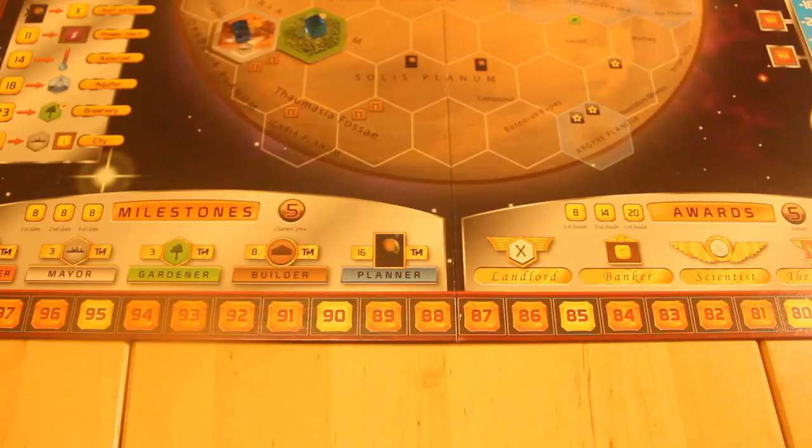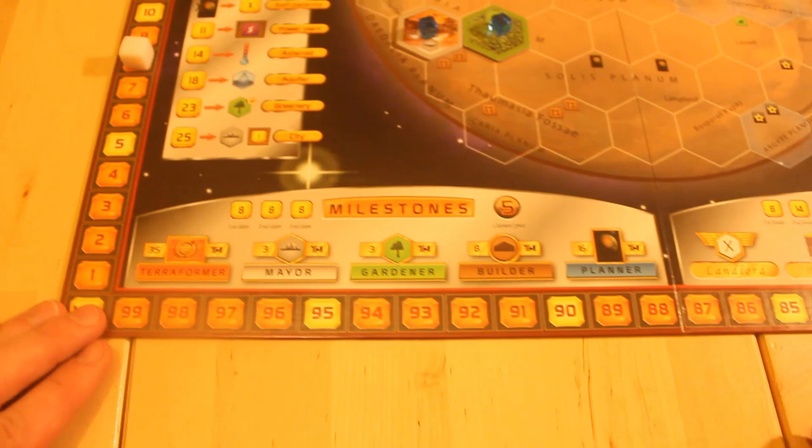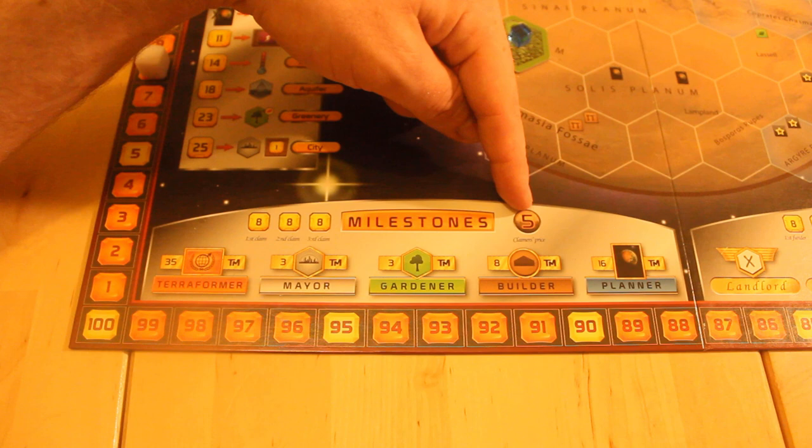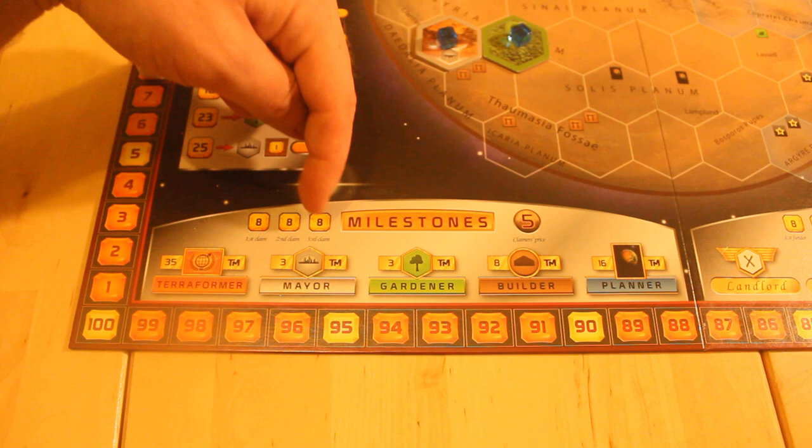There are 2 more parts of the board that you need to be aware of, and they are the milestones and the awards. So let's take a look first of all at the milestone section. If you have a quick look here, it says milestones. It's got a big 5 here, which is the claimer's prize, and it's got these 3 8 money icons. So first claim, second claim, and third claim.